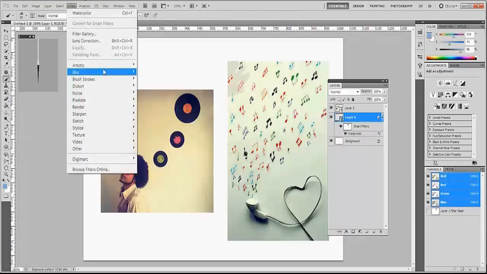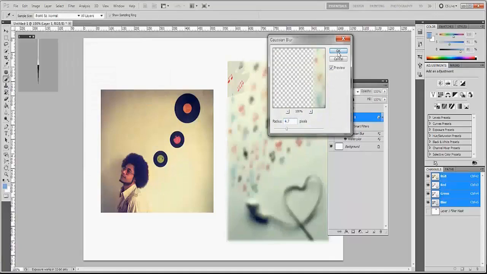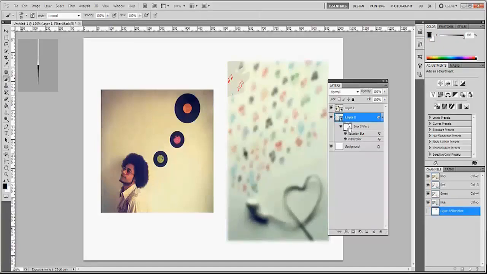You can also keep adding filters in. For example, lens blur is grayed out, so you can't use that. You can also use a Gaussian blur on this. And as you can see, because I painted this area black, remember what we said about layer masks? Black areas cannot be seen, white means they're visible. So because I painted that particular area in the smart filters darker, all of the changes won't be made to that particular part of the image.